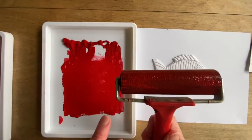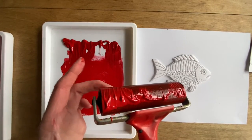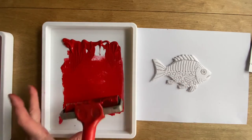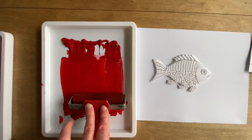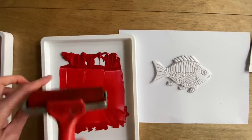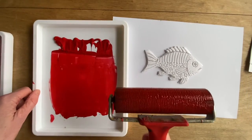Now I'm going to show you something you don't want. This is where you roll too much ink — you can see it's really thick, and that would fill in the drawn surface on the polystyrene print plate or, if it was a lino, the cutaway areas. If you watch what I do, I put pressure on the back of the roller, forcing the ink rather than rolling it up to the well. Then I just reroll again to get that even distribution.